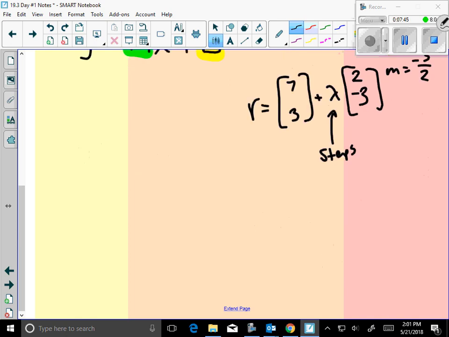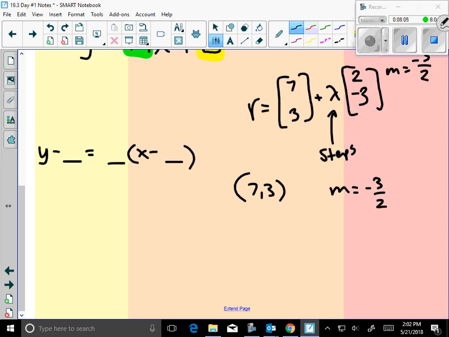So check this out. This is a really cool conversion. If I know a point and I know a slope, couldn't I write the equation of a line using those two things? Yeah, I use this form. This is called point-slope form, where I just fill in my values. And that's now in Cartesian form. It's just now an equation of a line. All right, so there's this nice connection between vectors and lines, and I'm going to teach you a little bit more about that in a moment here.